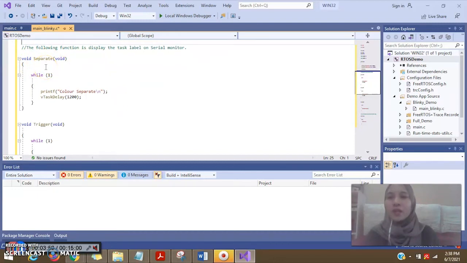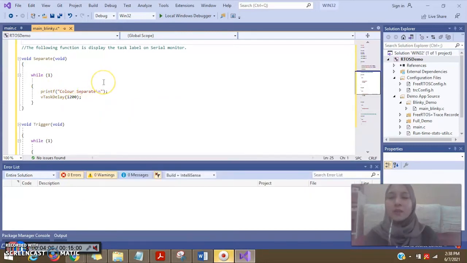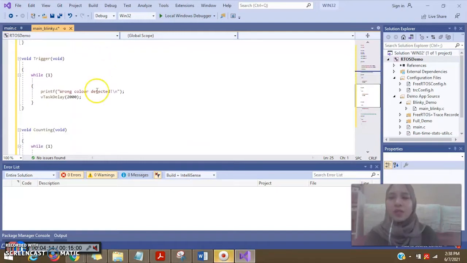In this declaration, when separate is detected as one, the text separate will display on the LCD. If the trigger is detected as one, the wrong color detected text will display on the LCD to warn the user.